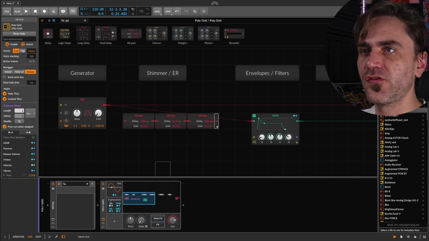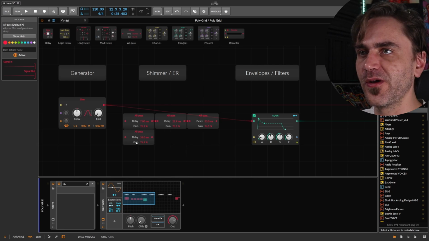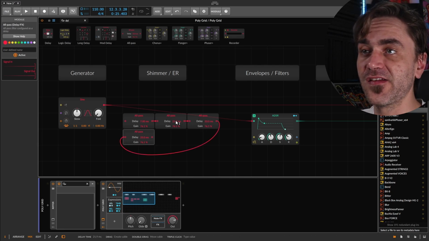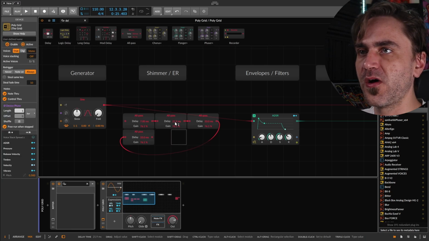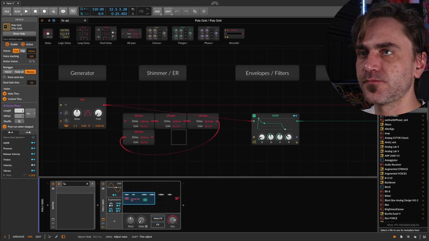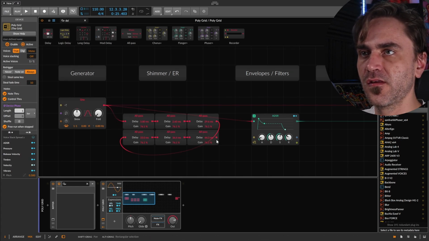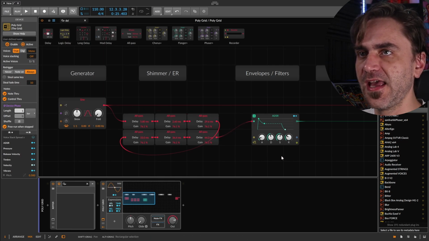So you use this to create what's called a diffusion network, and that is the basis of the reverb sound, these networks of all-pass filters. So let's fine-tune some of these settings so that they're all a little bit different. Then let's send this before this ADSR.